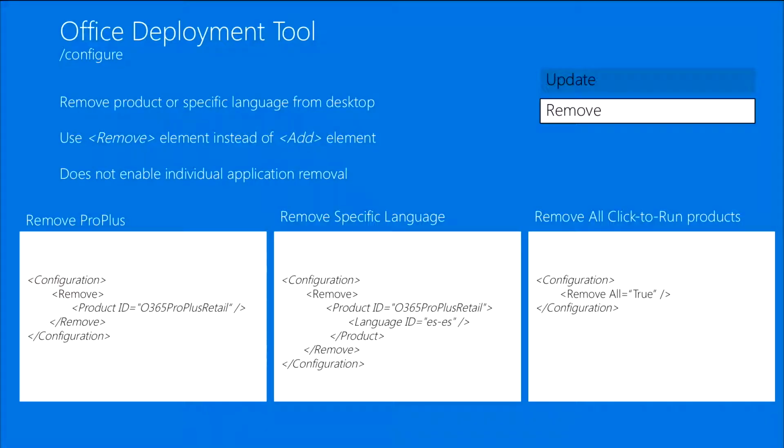Okay, so also you can see here there's three little examples. On the left, you might say, well, what if I need to remove Pro Plus from a user? Again, absolutely no problem. Because it's using this MSI technology, the Microsoft Installer technology, you can just uninstall the application. You can remove a specific language, or you might want to go and remove all the content of this.